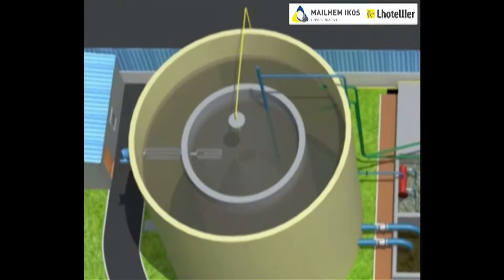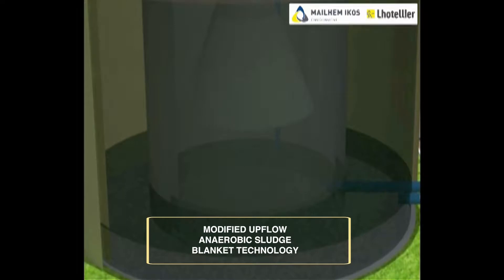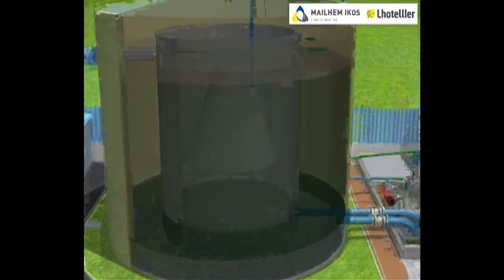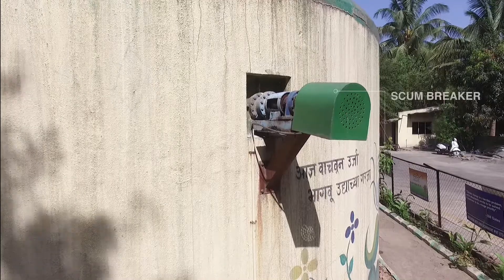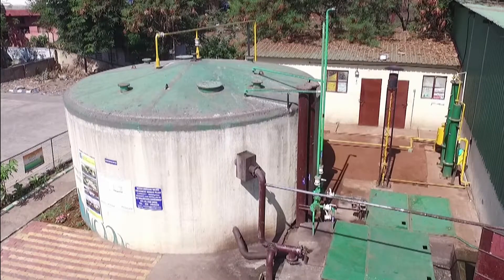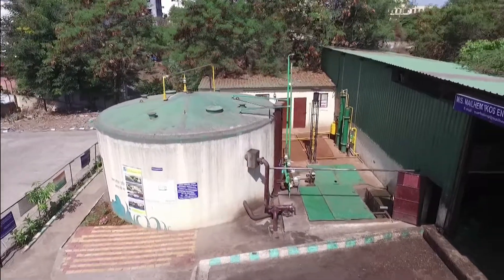Melhem Icos designed this anaerobic digester on a unique modified upflow anaerobic sludge blanket technology. The anaerobic digester comprises internal proprietary modules, baffles and launders system that help to retain the organic solids inside the digester for a longer time, hence higher degradation of organic material can be achieved. A scum breaker is provided to break the scum layer inside the digester. The scum and liquid overflow from the top of the digester is collected into the inlet-cum-recycle chamber, where the liquid overflow is used for slurry preparation to save fresh water and the scum is entirely recycled back into the digester.